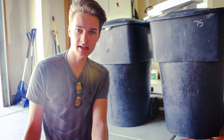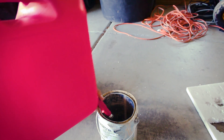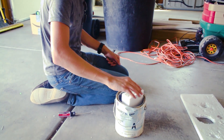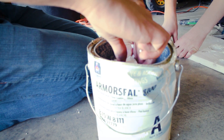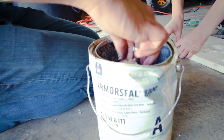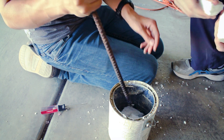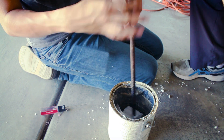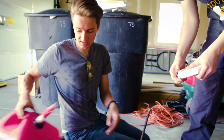First, add a thin layer of gas to the bottom of the container. Then just shove some styrofoam in there. Keep pressing it in as it melts — it'll take a bit. It's important to know that a lot of styrofoam makes a little bit of napalm. Just slowly keep adding styrofoam to the mix. Keep adding gasoline as it gets used up.